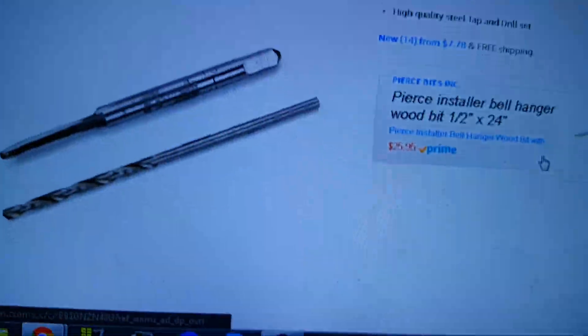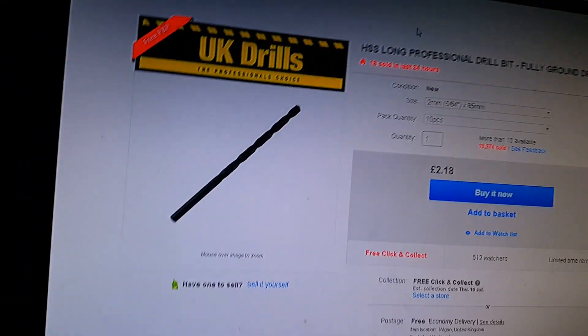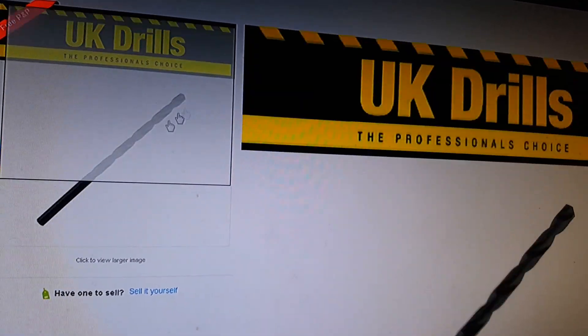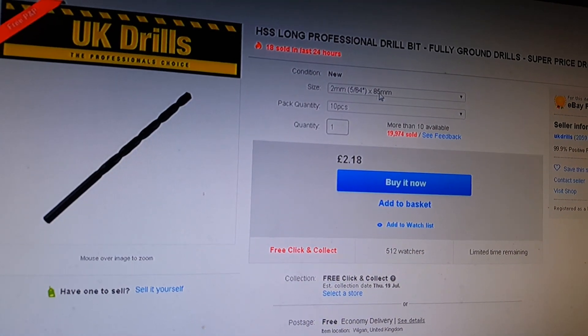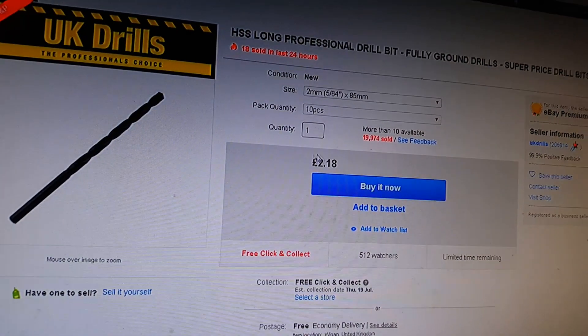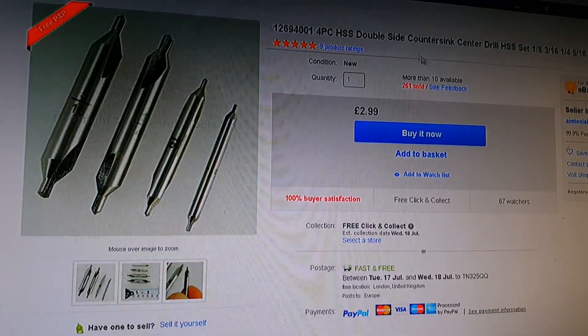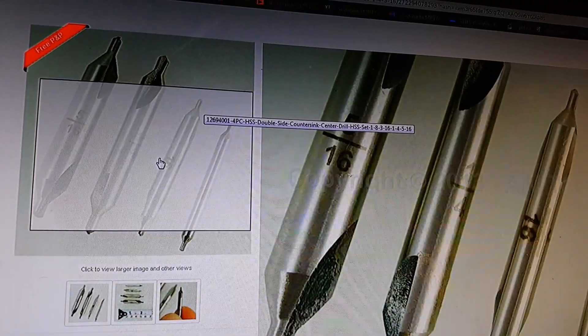I keep coming back to this, living this problem. I haven't actually found any screws yet but I've been looking around. After searching around for so long I've started to find details of bits, and I'm pretty sure the main bit for drilling the post is going to be a 5/64 inch — if that's how you say it — 2mm drill bit. So I'm going to get some of those. I also found some double-sided countersink center drill bits which should be useful. Hopefully the right size — I have no clue.